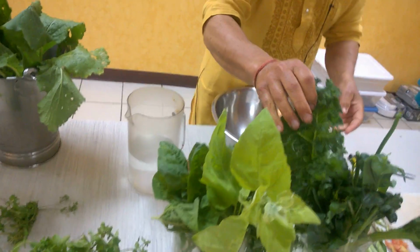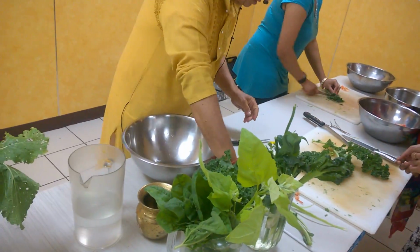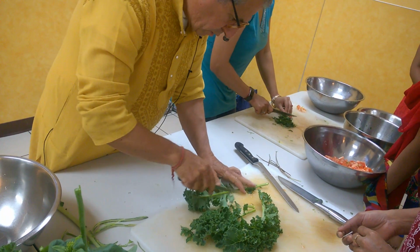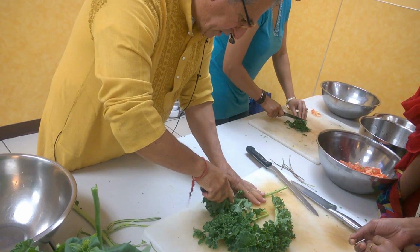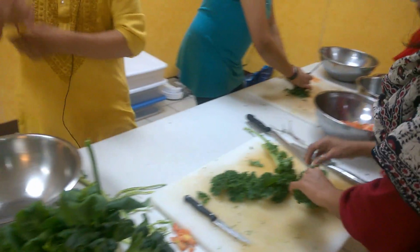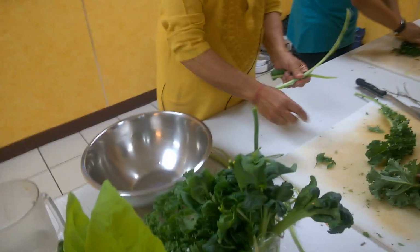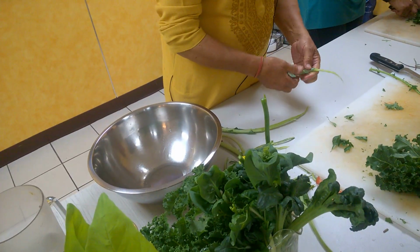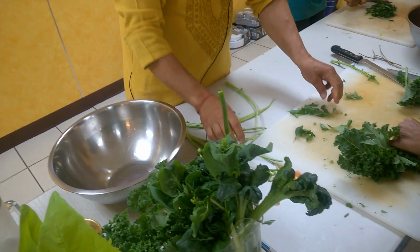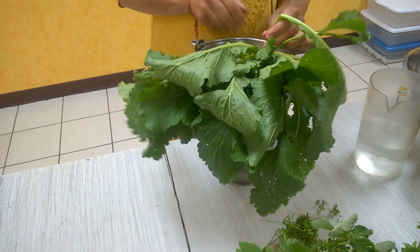Okay, and now for you, Prabhu. Again, you take. For kale? Yeah. You don't have to. You can cut very small, small pieces. Yeah, you can. Oh, okay. So we're cutting up the kale, the collard greens, and now take some turnip greens.